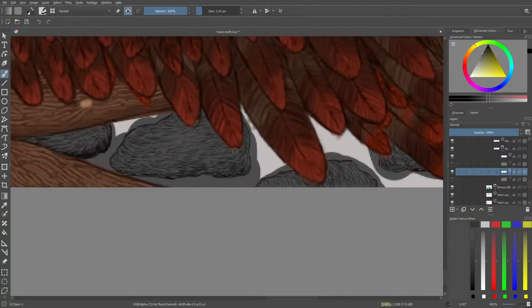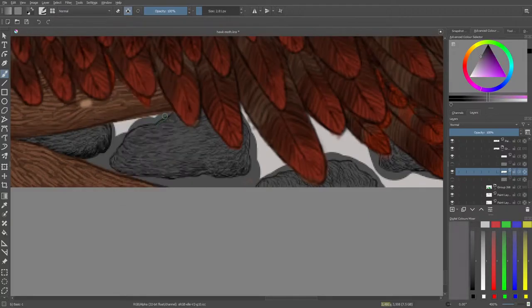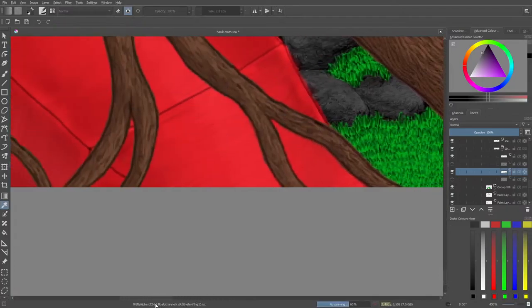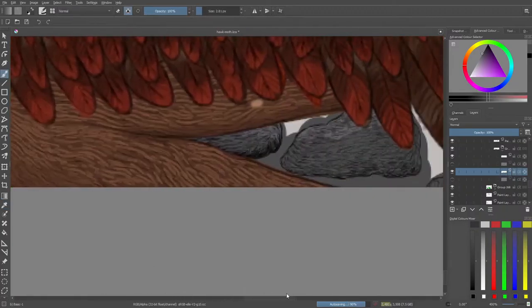For instance, this fellow right here needs... You can already see what is going on here. I believe that's not the color that I want, but I'm going to be going for the light color right here. Well, we have the normal color first. I believe we have not done the right color here. Let's see if we can pick the right one. Right here, yes, that is the color I want. See if it works.